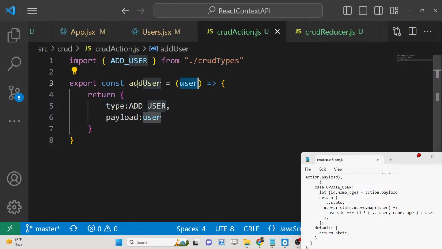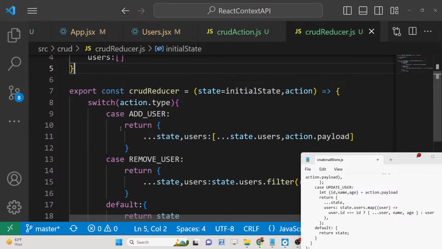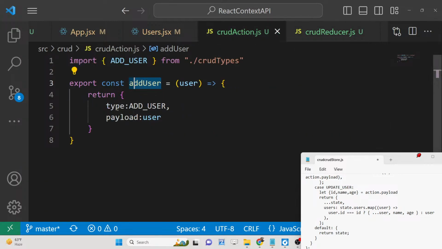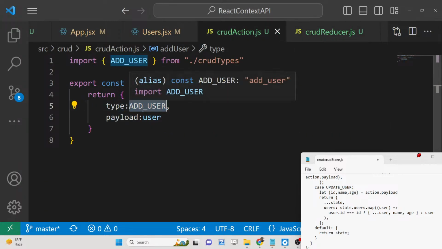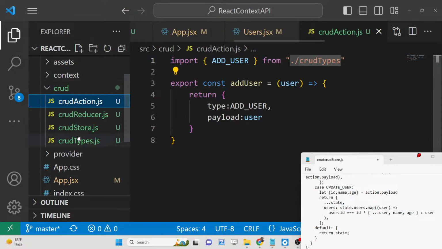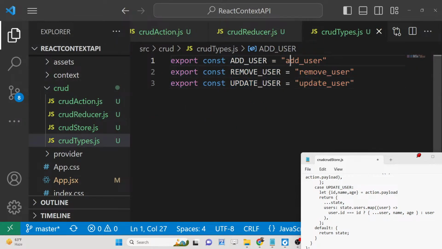So we have defined an action here, guys, which will call the reducer function that we defined. It will pass the type parameter that we defined here. If you see, we have defined the type parameter to add underscore user, and inside CRUD types.js this is equal to add underscore user.